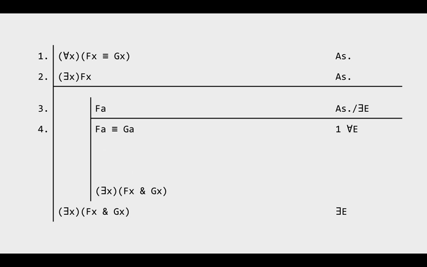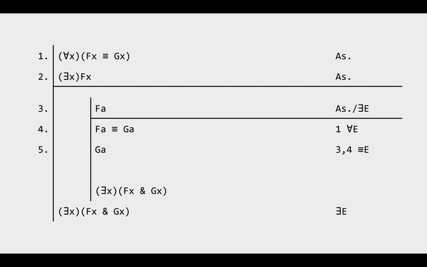And notice that because I can replace the variables in number 1 with any individual constant, I went ahead and used an individual constant that would be very useful to me. I chose the lowercase a because, as you can see, that allows me some opportunities for line 5 via the use of line 3. So I'm going to go ahead and just take out the GA right now. I want you to notice it's a simple 3-4 biconditional elimination.